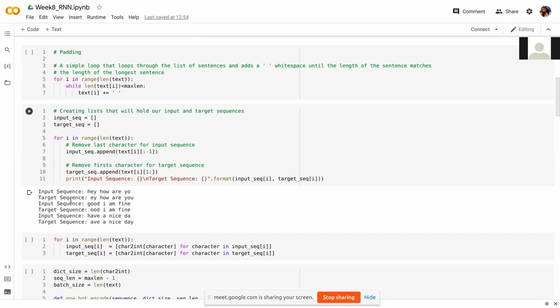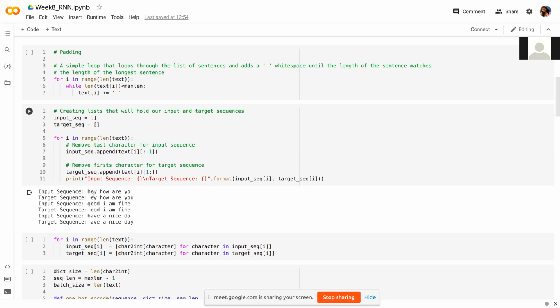The target sequence, however, is different. In case of the target sequence, we will be starting with predicting the next character, right? So H will always be given as an input, and the first prediction will be the character E. However, the last character to be predicted will be the last character of the sentence, which will be U. So this is how it will work. This is clear, right? How we are creating the input and target sequence here.